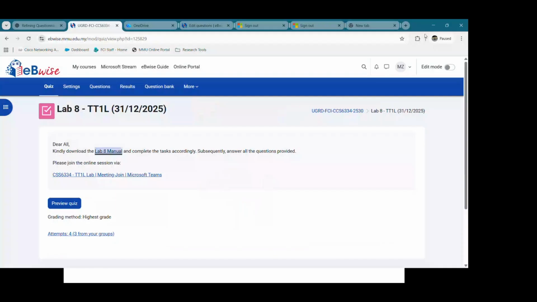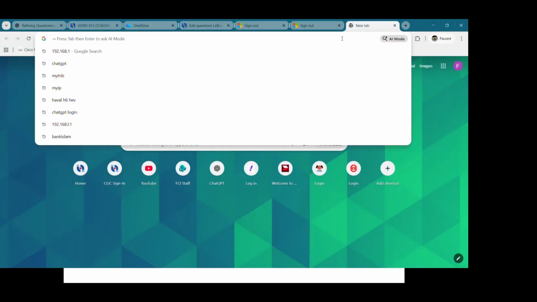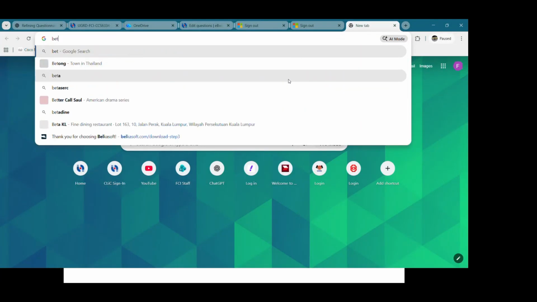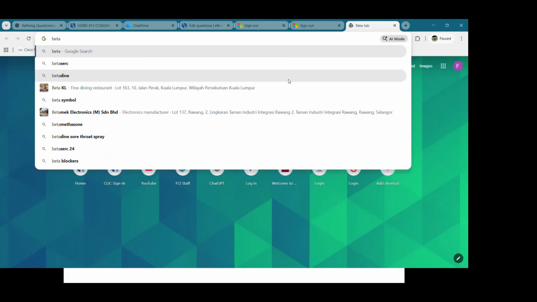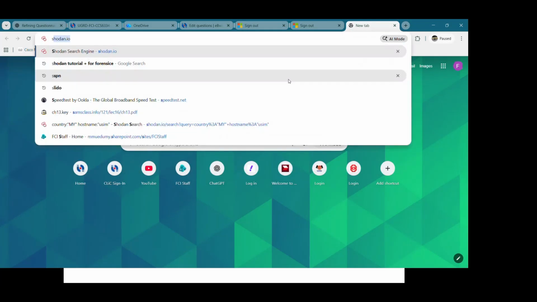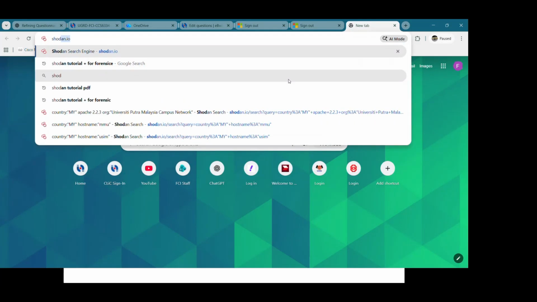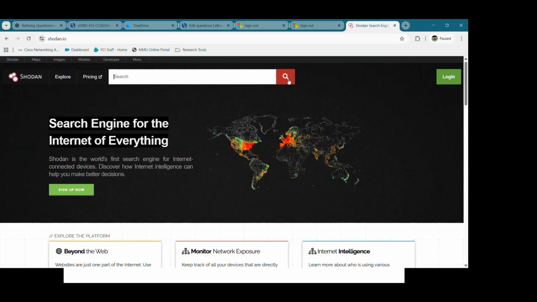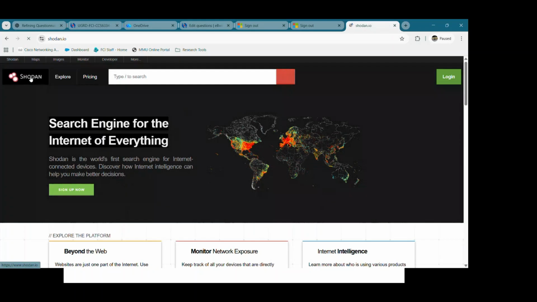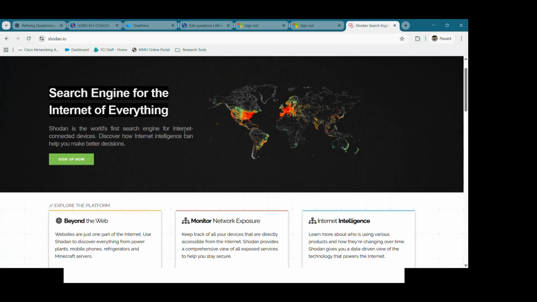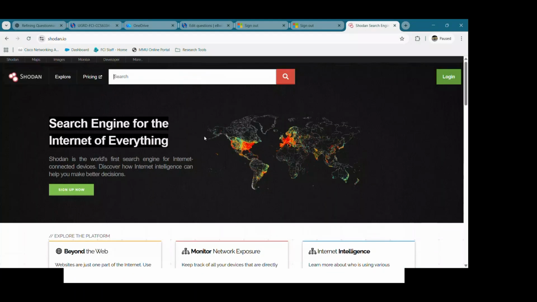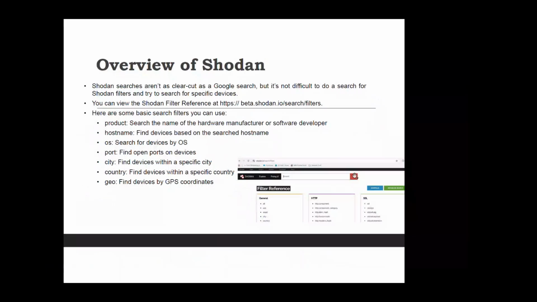You can see here, or you can use this beta.shodan.io search filter.